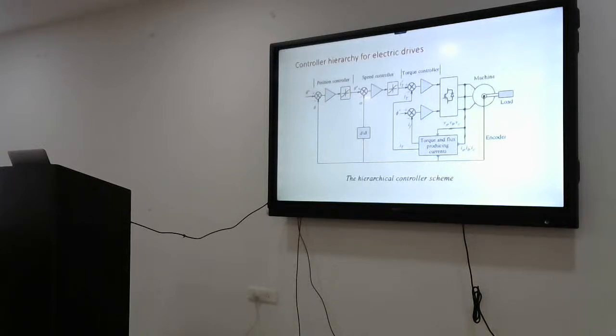Understood? In case of electrical circuit, if you want to change the current, you need to regulate the voltage. You don't have any option. Voltage is the main cause component to control the current in case of electrical circuit. In case of mechanical system, if you want to change the position of the shaft or control the speed of the shaft, the only option is you need to control the torque. That's why your target variable is torque.